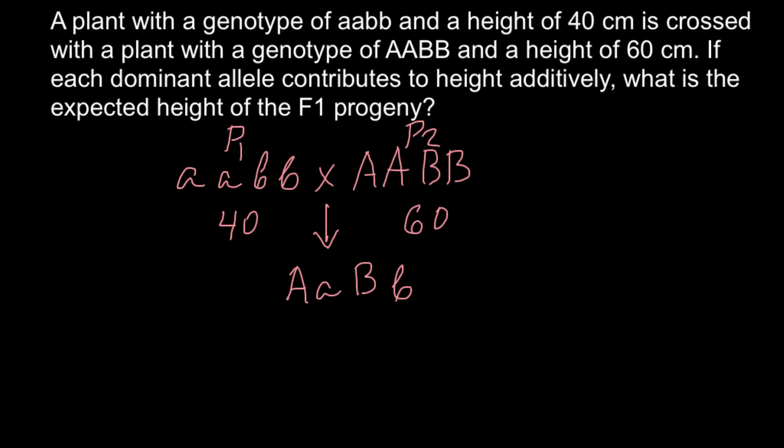The same for the second gene that is represented by two alleles. In parent 1 it's only small b small b, so it can donate to the progeny only one of them. Parent 2 only can donate capital B allele, so this explains why all the F1 generation is going to be heterozygous for both alleles.